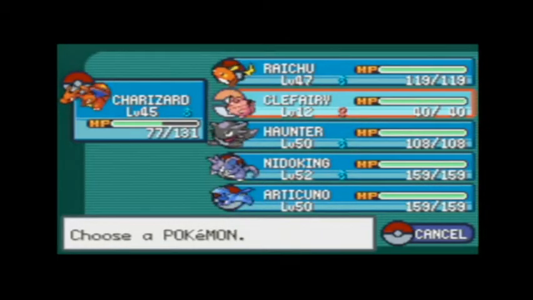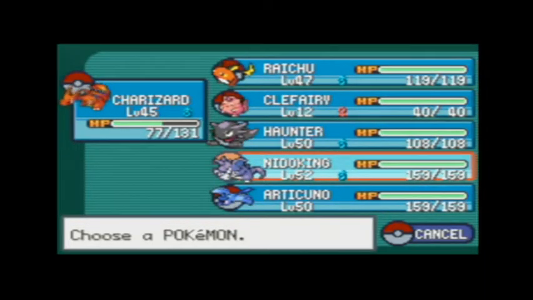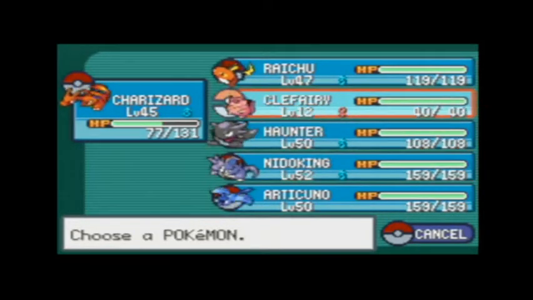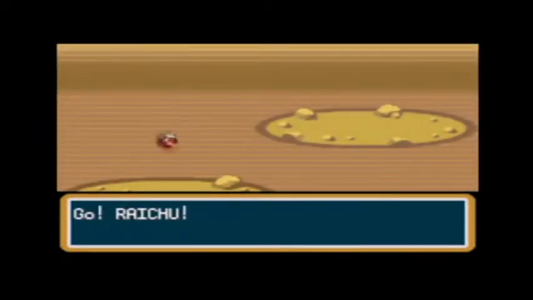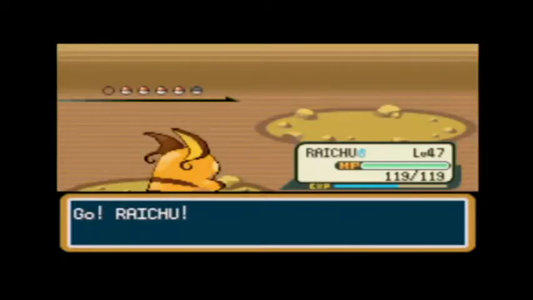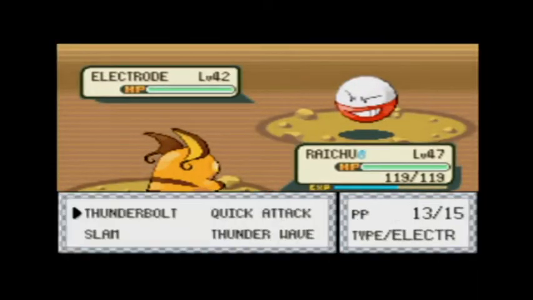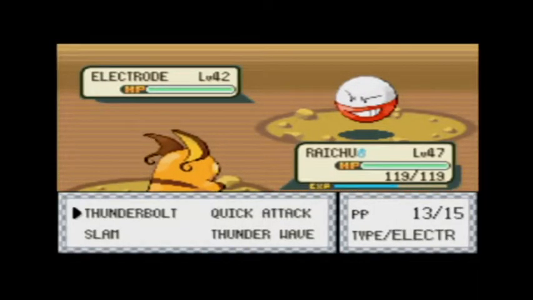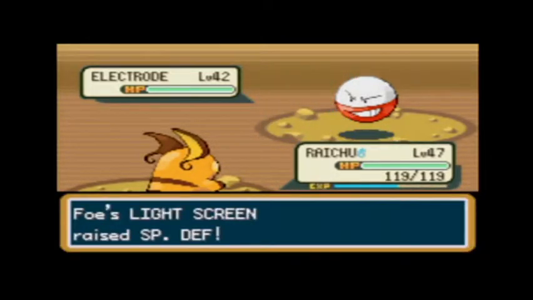Electrode. I'm going to switch him out. And I don't know really what I should switch it out for. Oh, gosh. This will do, Raichu. And then I'm going to focus on some of his slam type moves, and just sincerely hope that he doesn't go for Self-Destruct.